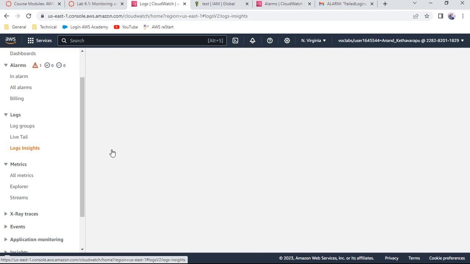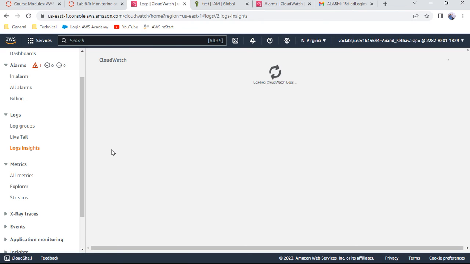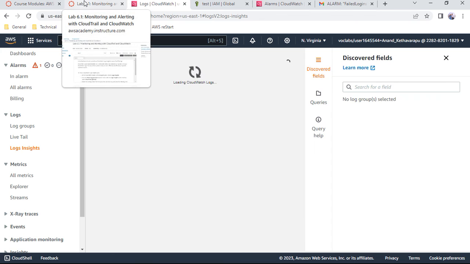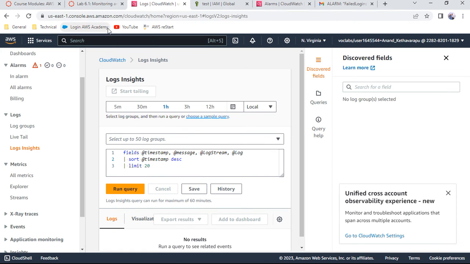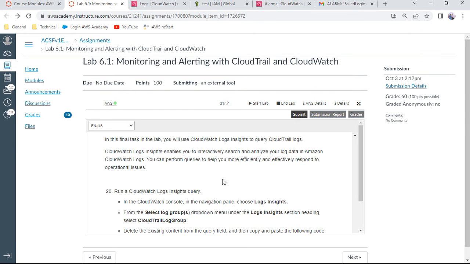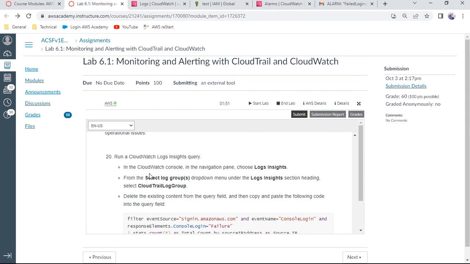This is the CloudTrail log insight. From the select log groups drop down menu in the Logs Insights section, select CloudTrail log group.